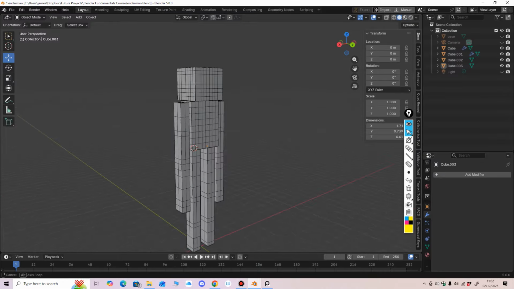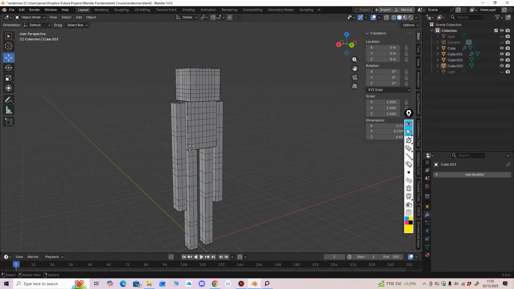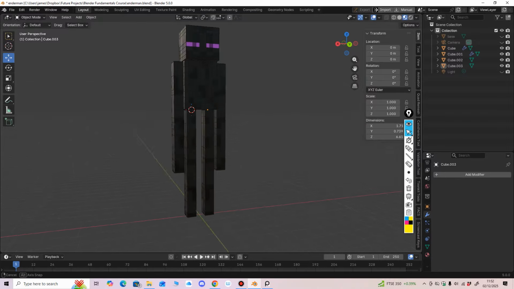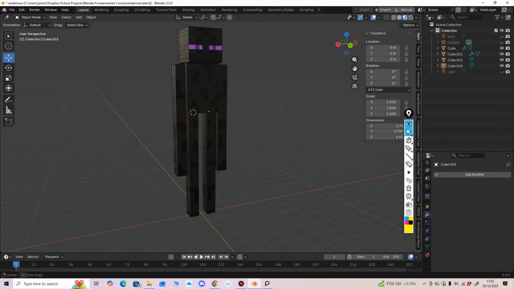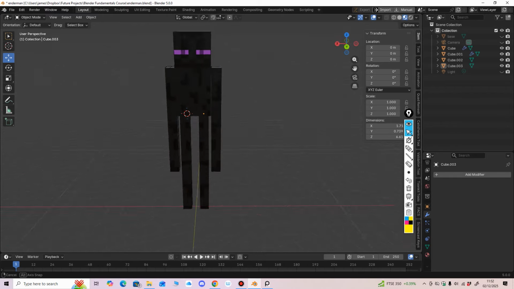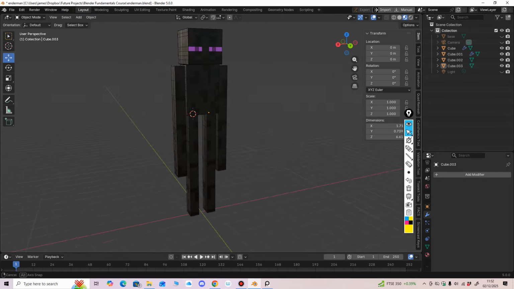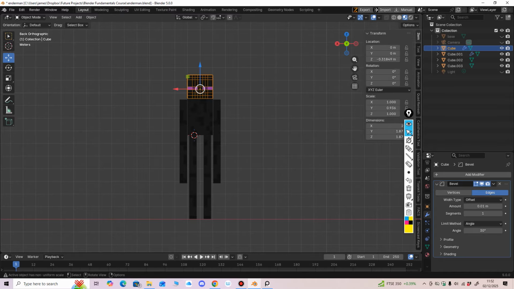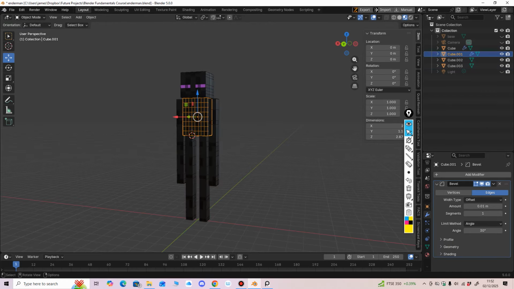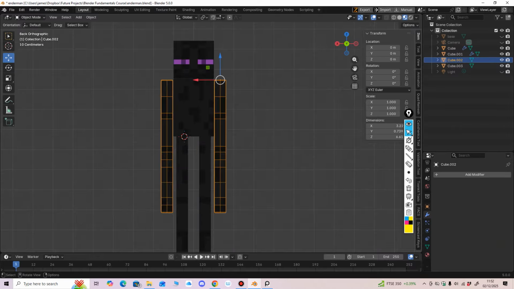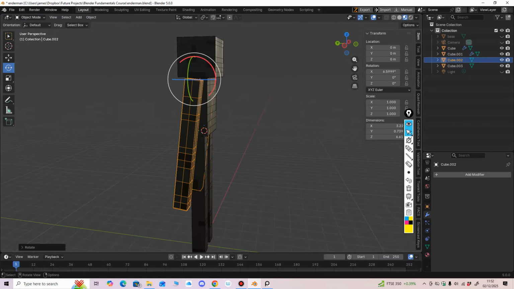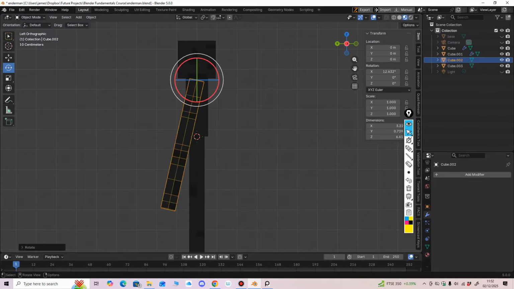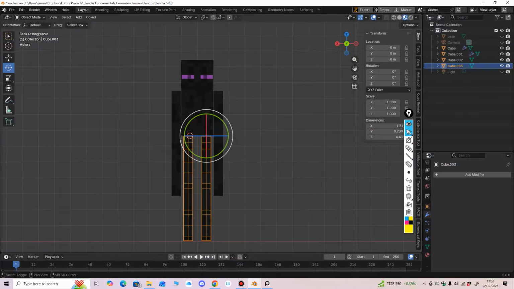Let's just look at it in grey mode. Yeah, that's the basic structure in place, isn't it? So there's our Enderman. What do we need to do now then? Well, let's just check the values. Let's set them all to delta. We need them to be set. We applied that mirror modifier. We need them to be separate.